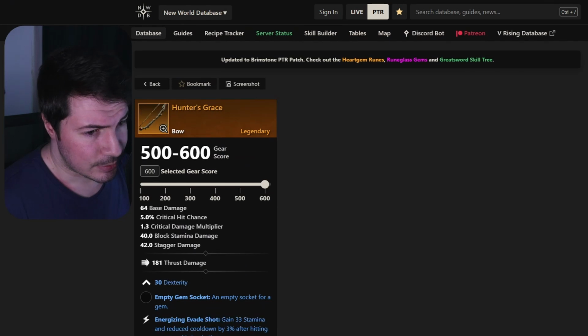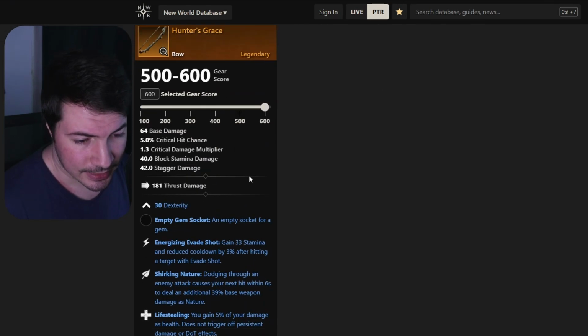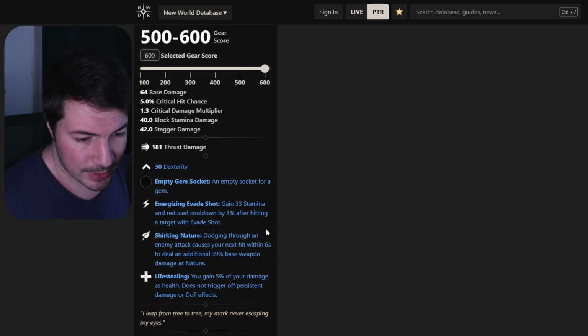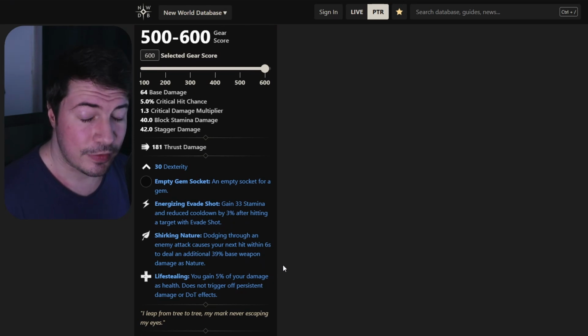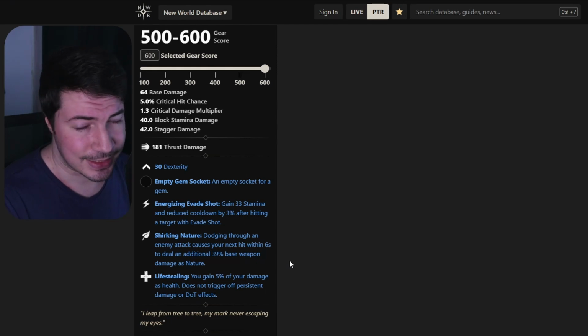And then let's move on to the next one, the Hunter's Grace. Hunter's Grace comes with energizing evade shot, so you can stamina, shirking nature, and life stealing. All of this is still on the PTR, so it might be subject to change, who knows, but I wanted to take a look at the best legendaries.